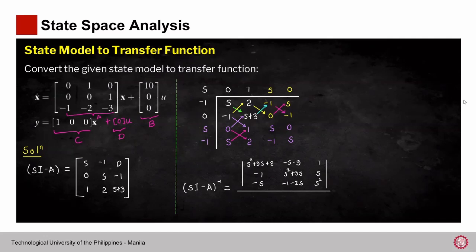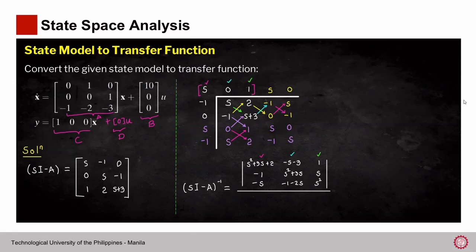Okay, now we will get the determinant. So, paano po yung determinant? You will box this one. Kasi itong S, imumultiply nyo dito sa first element. Okay, this second one, 0, imumultiply nyo sa second element dito. And then the 1 here will be multiplied here. Okay? O, sige ha. So, multiply natin.